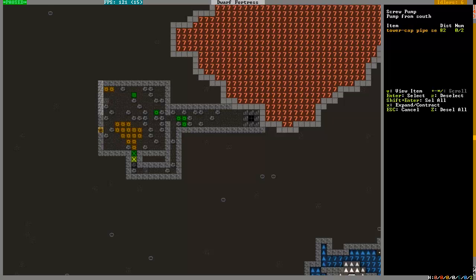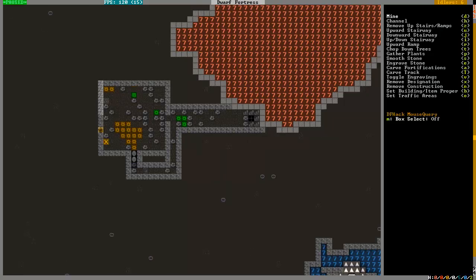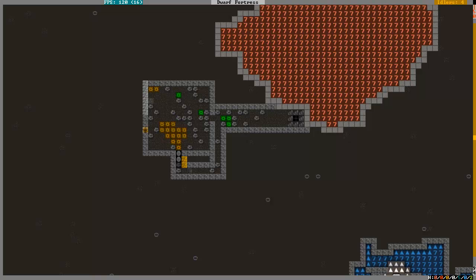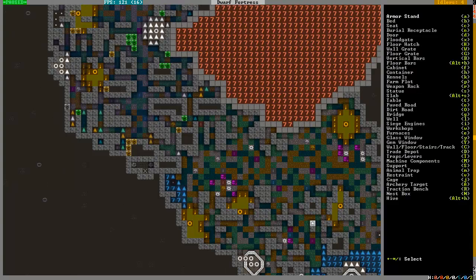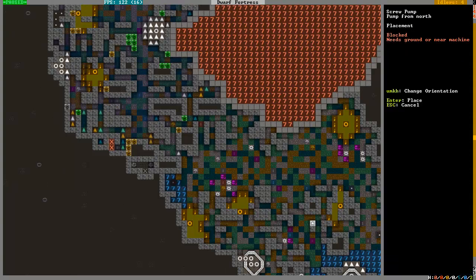Oh, and I'm going to have to actually dig a little bit more. I forgot about that. But yeah, the side which is blocked is the side that pumps into. Build machine component screw pump. Pump from the east.